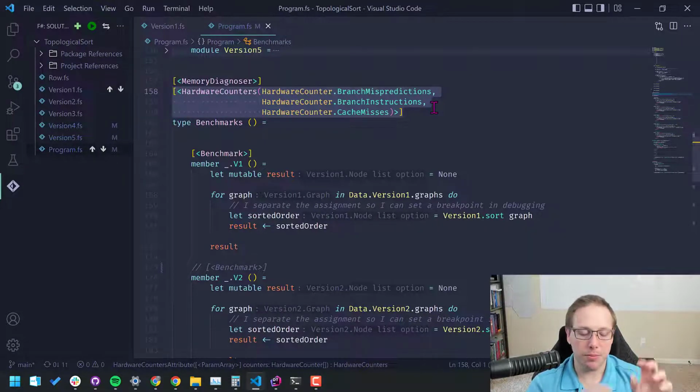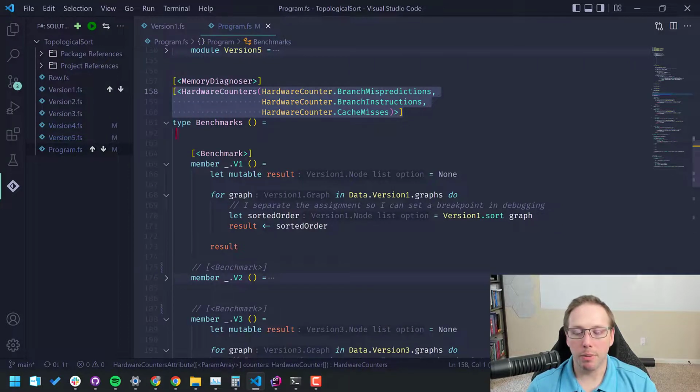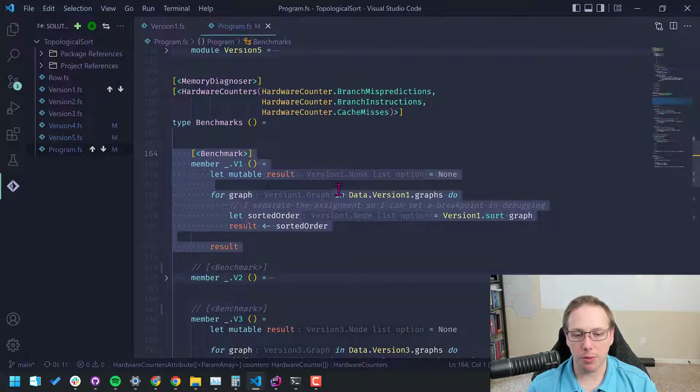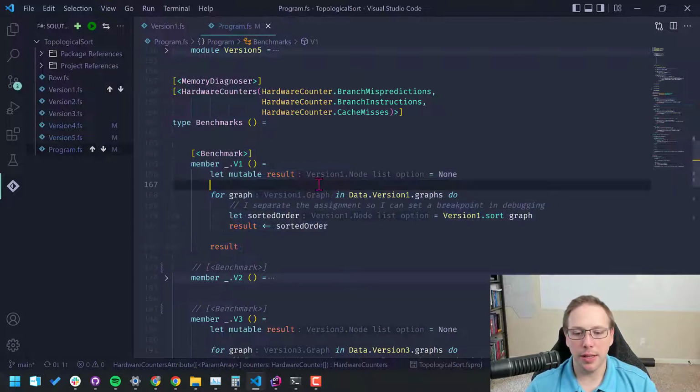So be aware of that. When I show you the results, if you try to duplicate it, make sure that if you're going to run the benchmarks, your terminal is an admin. Otherwise, it's going to give you an error saying you need to run this as admin. That's what's going on. And for my benchmarking, I'm just going to go over V1 here, because that's what we're establishing our baseline with today.